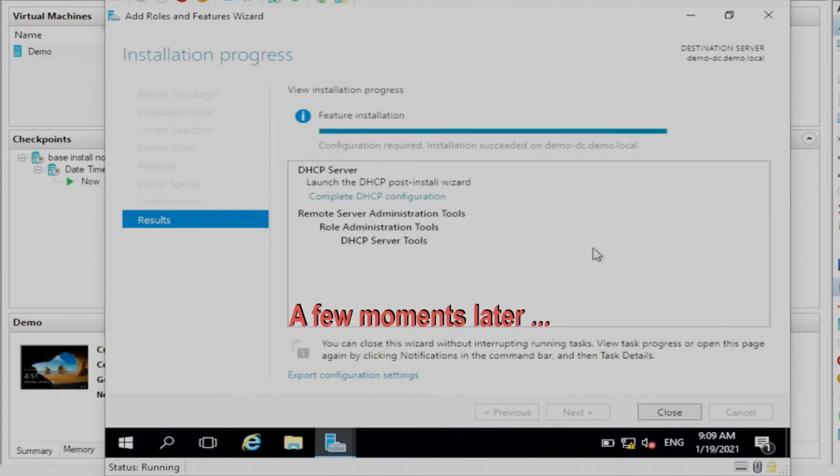So now we see the installation has been completed, and just like in the previous video, there's now two ways to do the extra configuration, either directly from this screen by clicking on Complete DHCP configuration, or by closing this screen and going through the notifications window.